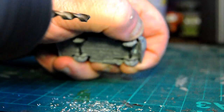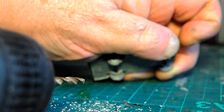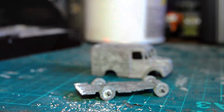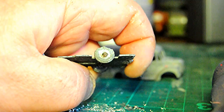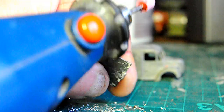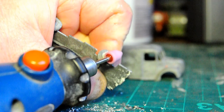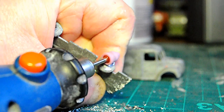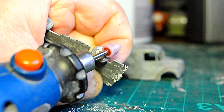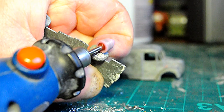And here I'm just drilling the rivet so I can split the base off. And here comes the base coming off. We're not going to be saving the wheels, so the wheels are going to just get ground off. I'm not bothered about damaging them, because they're not going to be used. I'm going to actually do a custom, so these wheels are getting bent.